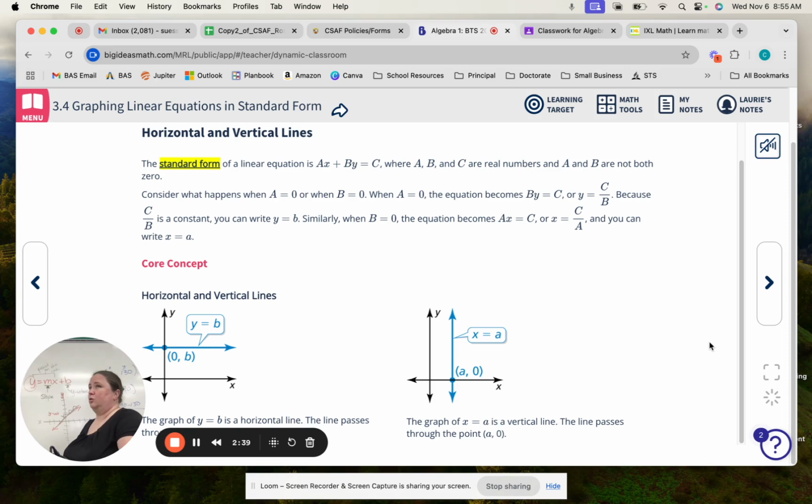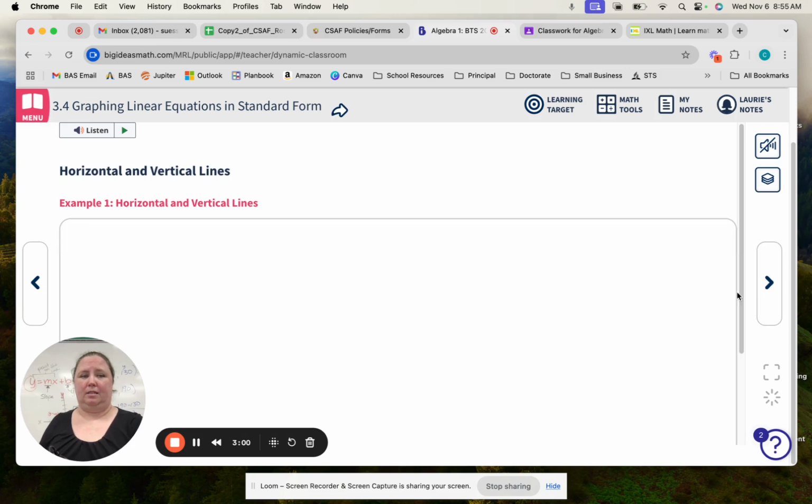Nope, that's not it. I told you wrong. Isn't it you plug 0 where y is and solve for x? And that'll tell you your x value, the x-intercept. You can do that in standard form as well. It doesn't matter if it's in y-intercept form or standard form. If you want the x-intercept, you plug 0 in for y. If you want the y-intercept, you plug in 0 for x. All right, so let's practice this.